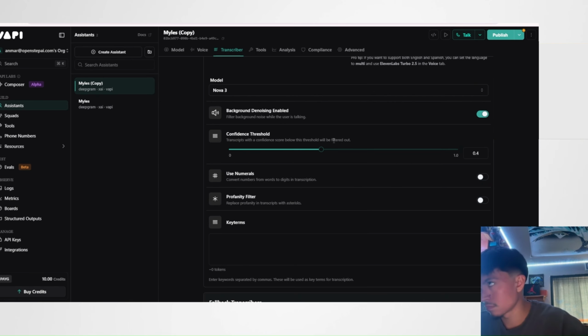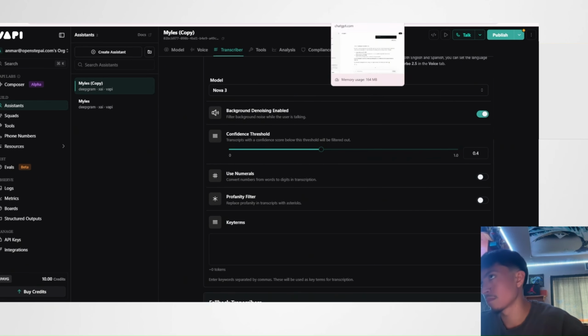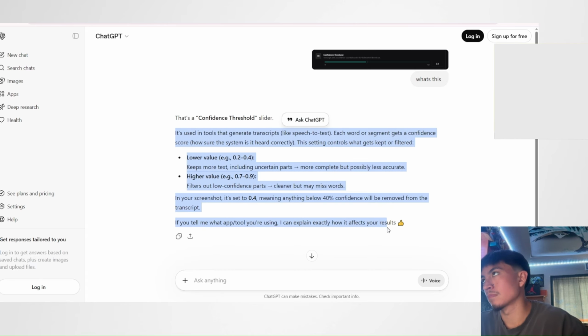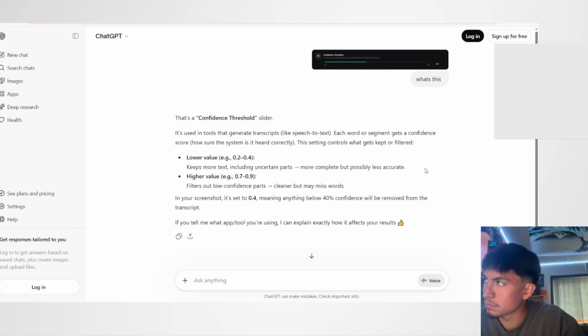100%. This one's a little bit weird to explain to you guys. So all I did was throw it into ChatGPT. I'm going to explain it to you while reading this, so hopefully it makes it a little easier. When the transcription model hears speech and needs to convert it into a word, sometimes a word might sound like another word, so it needs to have a confidence level for how much it believes that transcription is accurate. If it's only like 40% confident in a transcription, you can actually remove that word completely from being sent back in the generation of that model. That's basically what this is explaining.